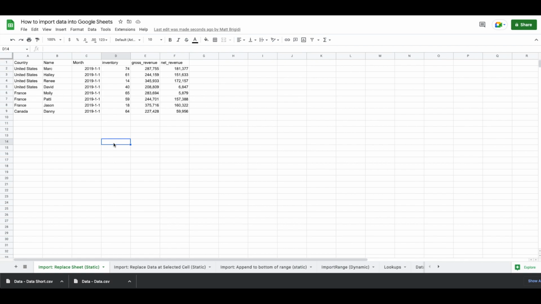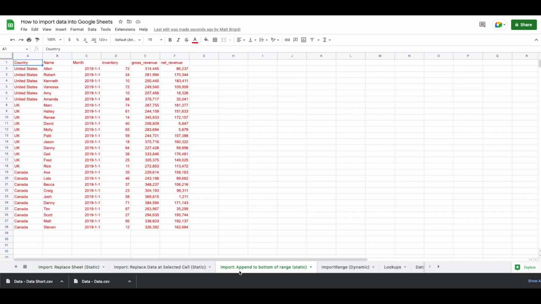Now, the drawback here is that you can't do any markup in the replace sheet tab, but it is a more streamlined, more efficient method of pulling data in so that you can create new tabs in your workbook in order to modify data, which we'll discuss in future videos.